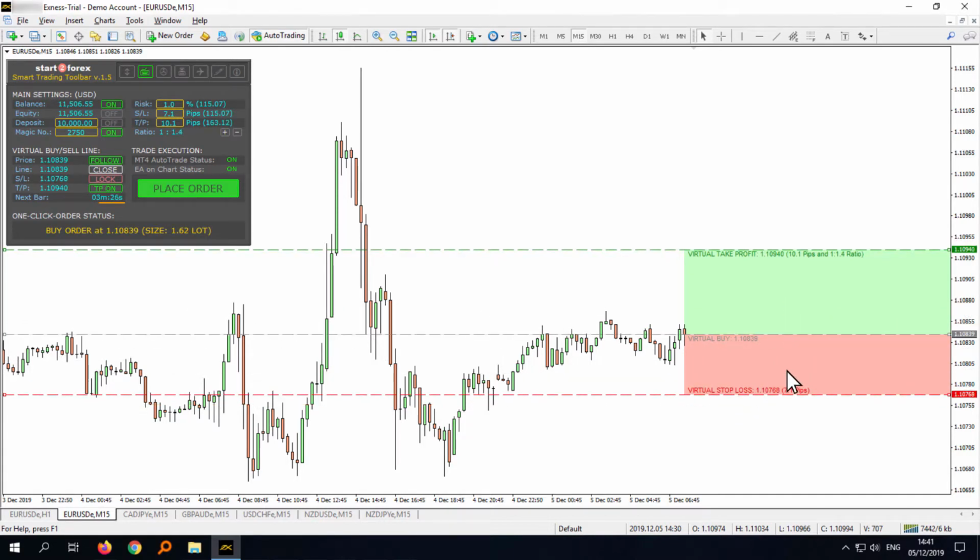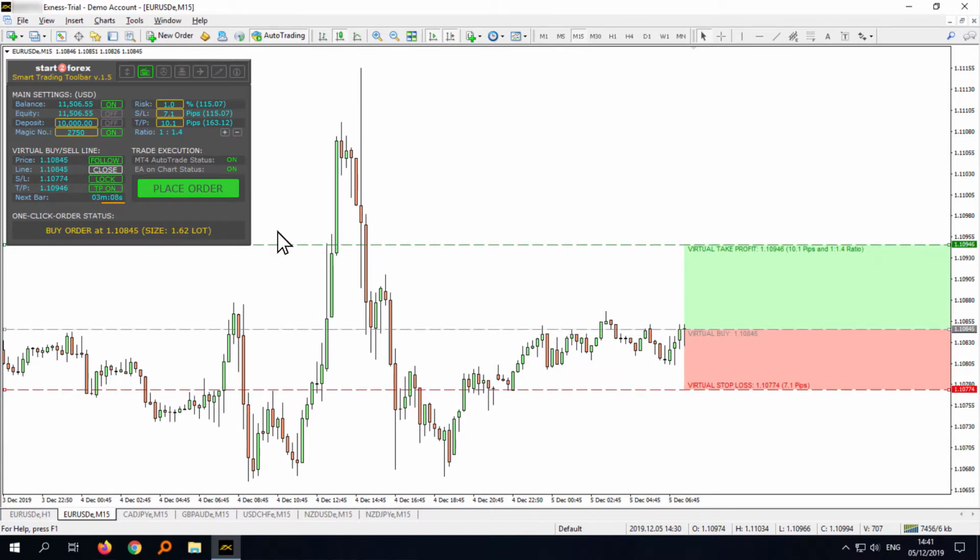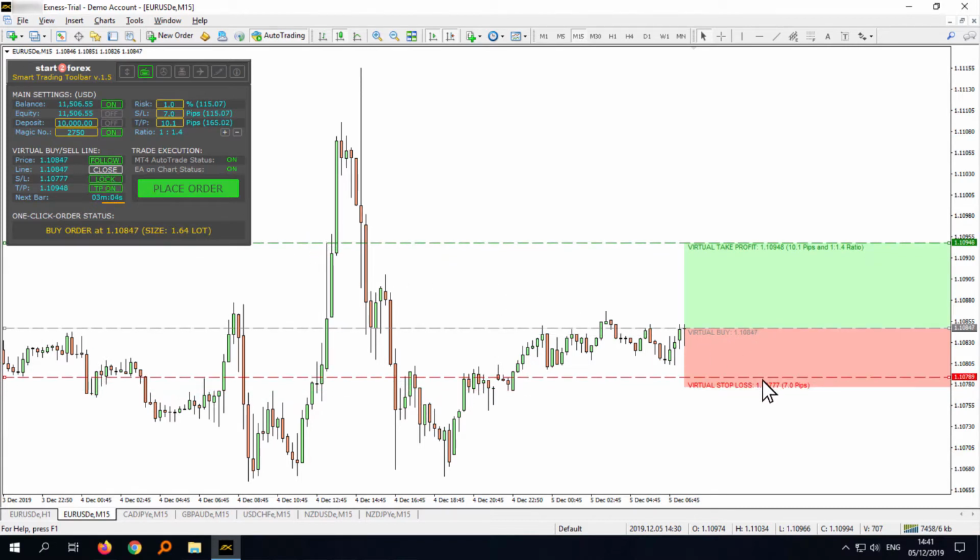You also can lock the stop-loss line by pressing the Lock button. As you can see, the stop loss line will not follow anymore, and can be fixed at a point you want the stop loss to be. The lot size will instantly be calculated, with every update of the current price. Now you only need to press the Place Order button, to execute a buy or sell order.